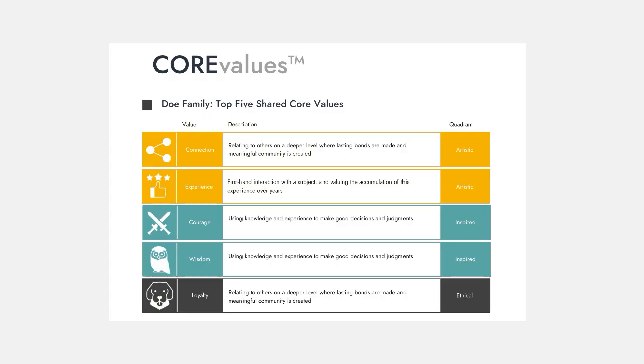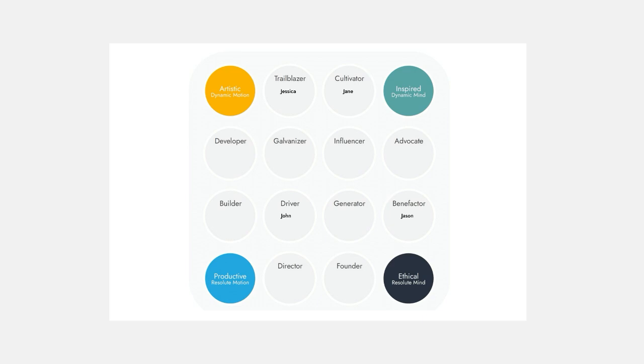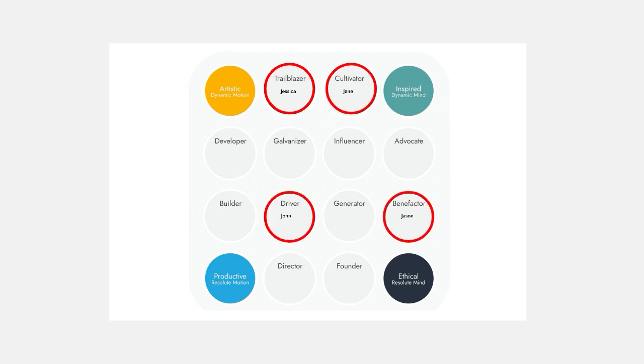Next, the report has the top 5 shared values of the family as a whole. Really neat to talk through to see where that overlap happens between individual core values and that collective top core value. We also have what we call a family heat map. It shows where each core style, based on your core values, ends up on this map, and you get to visually see how your family fits together. Again, provides some great conversations.